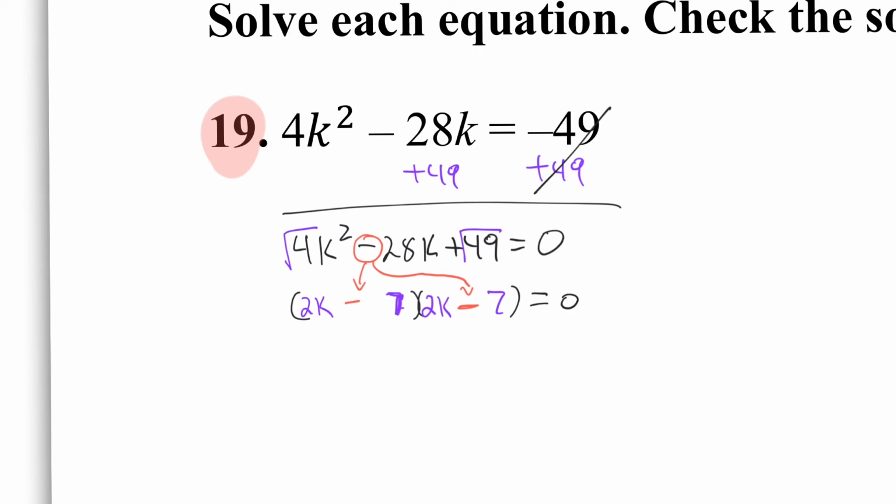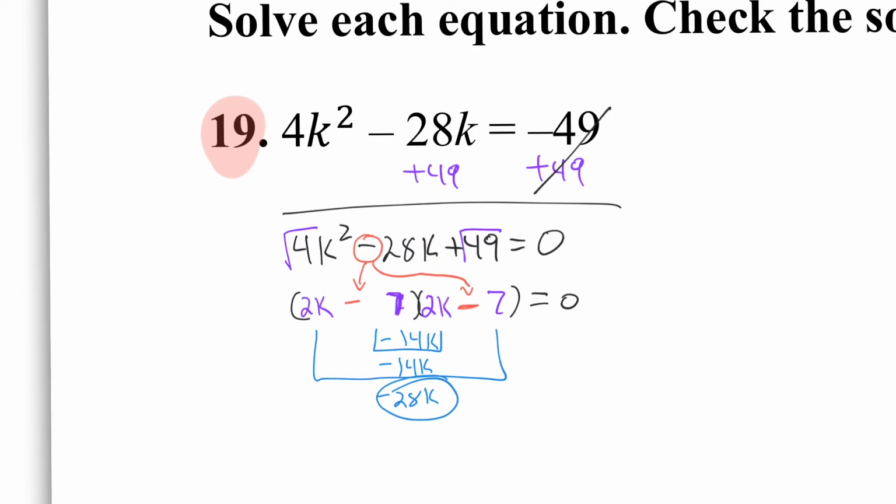I do want to check if I get the term in the middle. You don't really have to, but it's a good idea to check. So I'm going to multiply the middle terms. Negative 7 times 2k, that's negative 14. These two terms, 2k times negative 7, that's negative 14. And I forgot the k, so you put the k right here. Combine those two terms and we do get negative 28k. So notice, we do get the term in the middle, negative 28k.